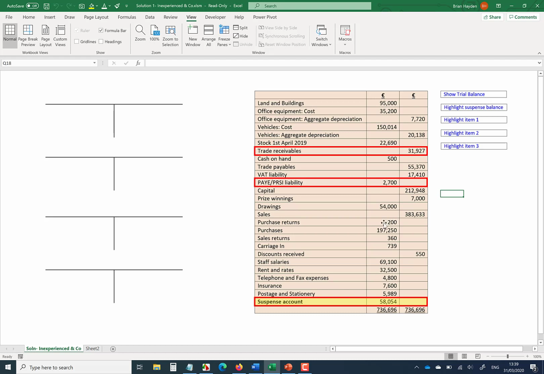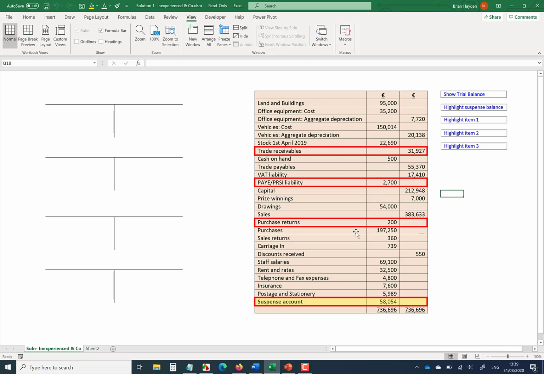Sales, that's income, so that's correctly on the credit column. Now, purchase returns, okay, a little bit of care needed for this one. If you think of just purchases by themselves, they're treated as expenses. So a purchase returns is a reduction of an expense. So it should actually go on the opposite side to expense items. Okay, so that's a problem. Purchase returns should be on the opposite side to the purchases themselves. So they actually put it on the wrong side. They have treated it the same as purchases. So we have to deal with that one also.